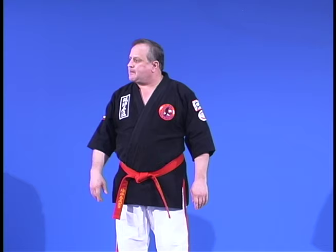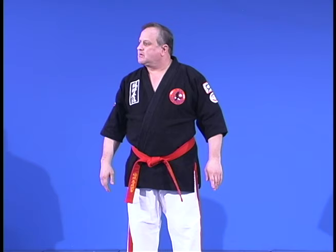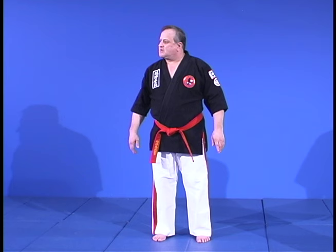How many people would ever use that as an up block? In a real fight situation, would you use that as an up block? But yet you do it, don't you? Do you call it a block? Be honest. Some of them are called blocks, some of them aren't. What are they called? They don't even give it a name. Well, now I'm giving you the name.